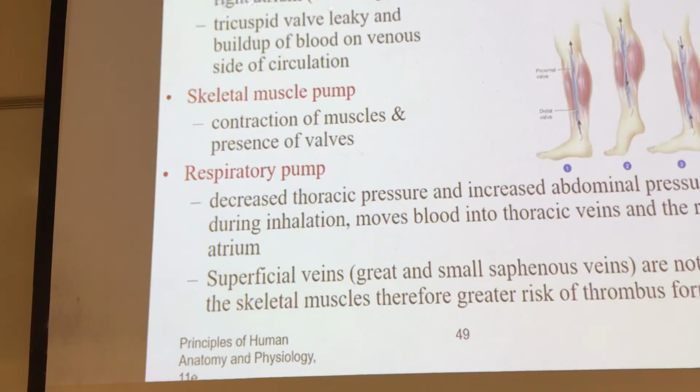Right here, slide 49. How does a vein work then? How does the activation of those valves work? Well, instead of having a strong heart to pump blood out, we have a couple of different, not real pumps though, pseudo pumps: the skeletal muscle pump and the respiratory pump. And this should make sense. What happens? What happens is this.